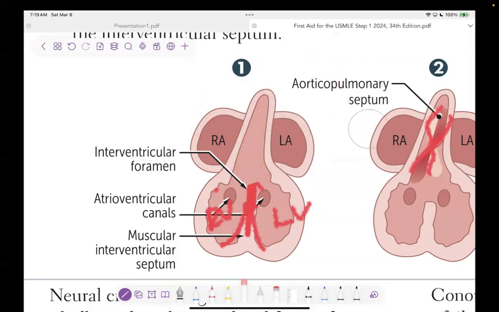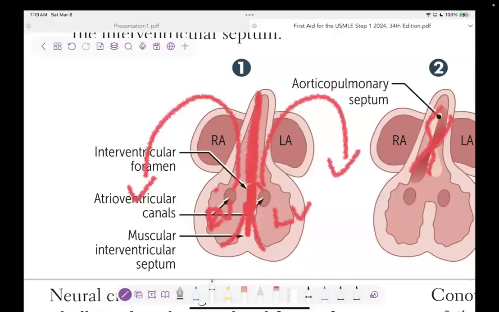So if the septum doesn't twist and doesn't spiral, these arteries will not have this type of appearance, and then a straight septum will cause the right ventricle to send all the blood to the right side, and left ventricle to send the blood to the left side, right? It is called transposition of great arteries.